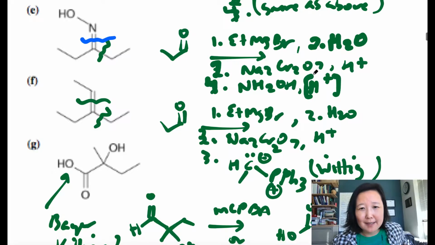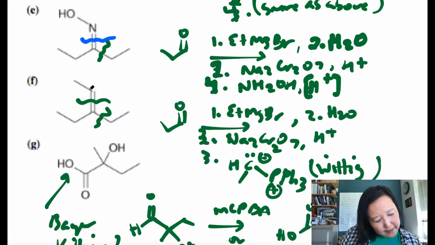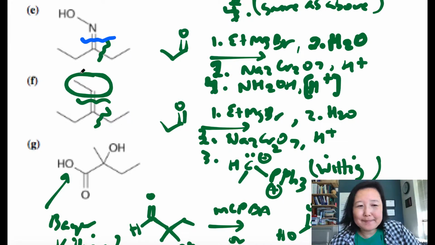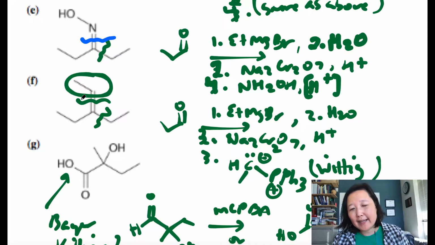Okay, part F, this one, the key is very similar to part E in its carbon chain. We got to do the same thing at first. But then notice there's a carbon, this part here, we're making an alkene. So this is almost the reverse of oxidative cleavage, where you have an alkene and you oxidize it to carbonyl groups. We're taking a carbonyl and putting it into an alkene. So that's the Wittig reaction.